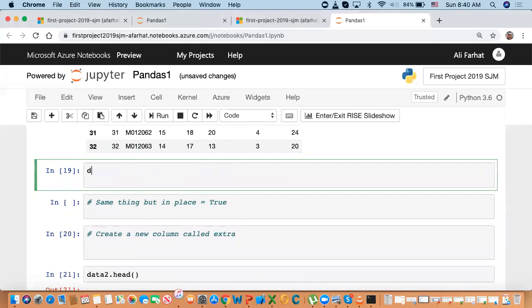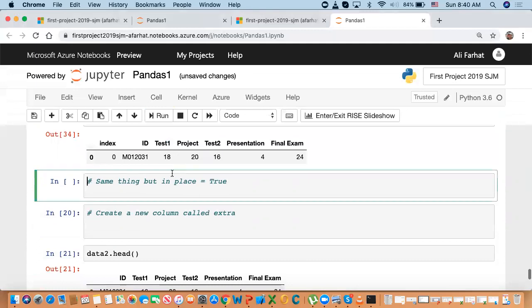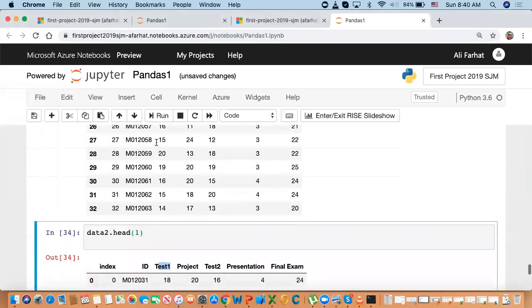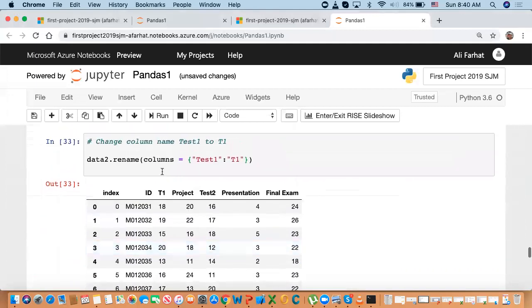Watch what happens. If I say data2 dot head, I'm just going to display one record, and I'm going to run it. Notice it still says test 1, but here it says T1, and we renamed it.